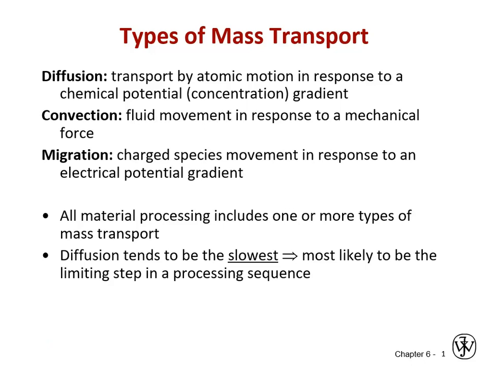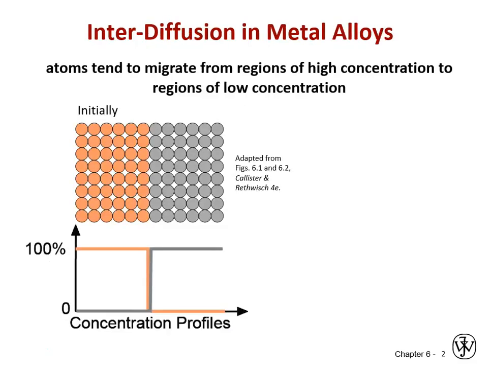So diffusion's always there, and because it's the slowest, it's always limiting. If you're familiar with chemistry, you would call this the rate limiting step. So the nice thing is if we can understand and characterize the rate of diffusion of any material process, we've got a pretty good way to estimate the overall rate of the process itself. Then we know how much time it will take, how we can make it happen faster without changing something else we don't want, and maybe how much it's going to cost. So that's what we're going to explore in this chapter.